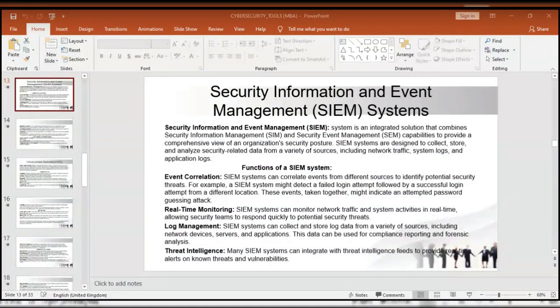When all these things happen, if there's any breach, it is your duty as a security analyst to use SIEM tools to analyze it, because this data has already been collected. If you look here at log management, it says a SIEM tool system can collect and store log data from a variety of sources.